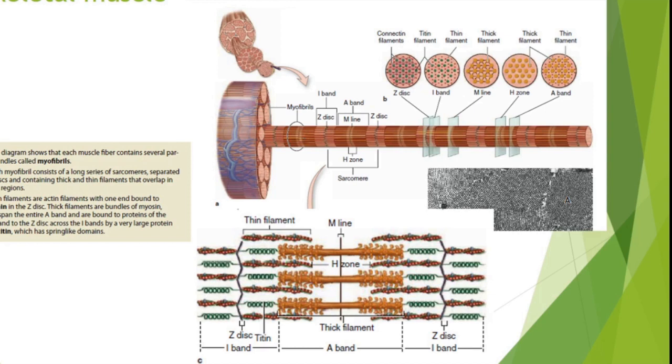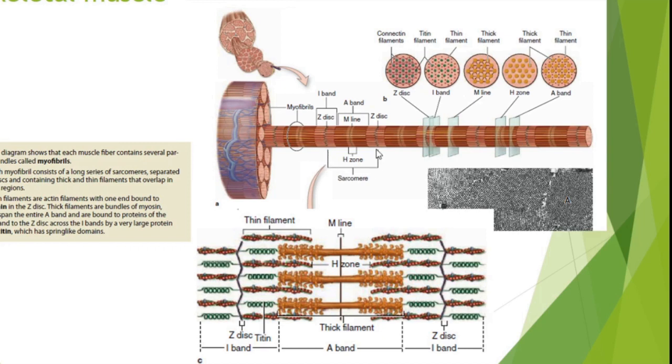Okay? So now, let's talk about the sarcomere. Based on the definition, sarcomere is the structural and functional unit of the skeletal muscle. So, nasaan ang sarcomere dito sa illustration natin? Ito po, yung naka-bracket na yan. Ito yung sarcomere. Kapag pinalaki natin yung sarcomere, ito yung mga components niya. I-discuss natin yan mamaya. Dapat lang natin maintindihan kung ano yung sarcomere dito sa myofibril natin. Okay? So, ito yung sarcomere.